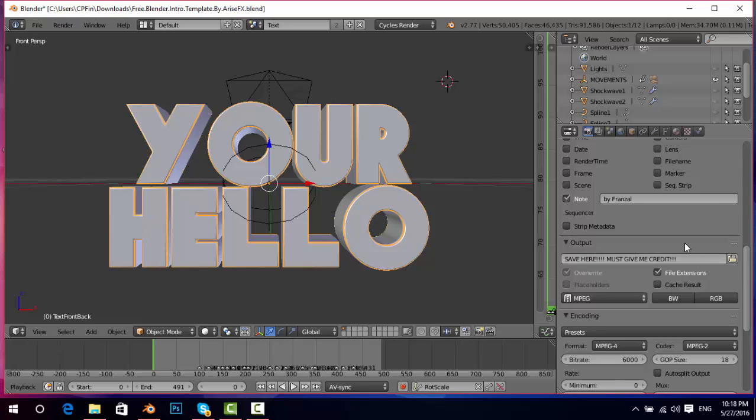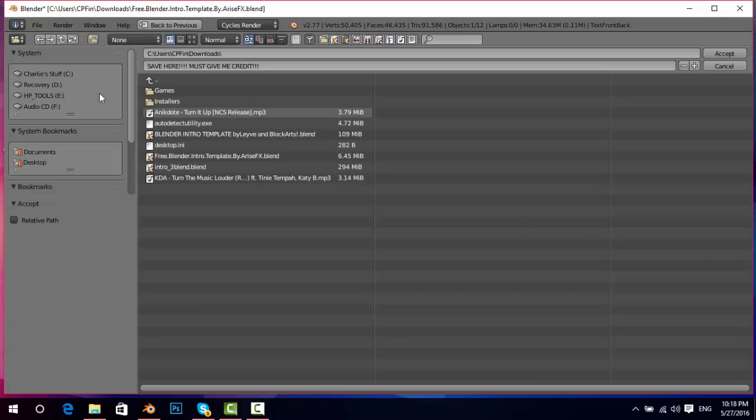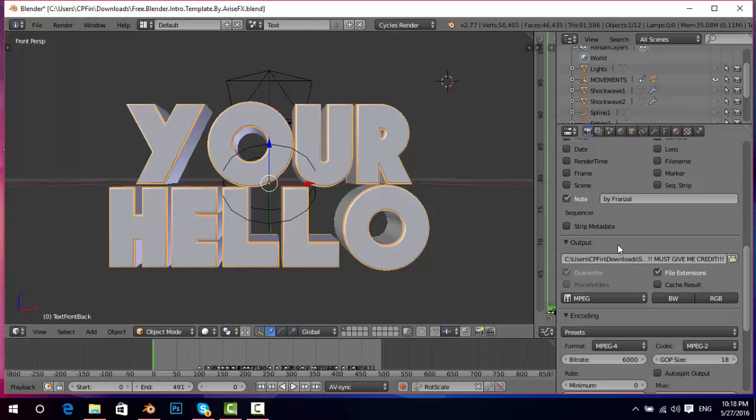Now sometimes it's already saved in the area like in downloads, but if it hasn't and you want to put it in a different folder, come over to this folder icon, click on that, and it will direct you to here, and you can put it in the downloads or whatever. And once you're done, go over here and press accept.